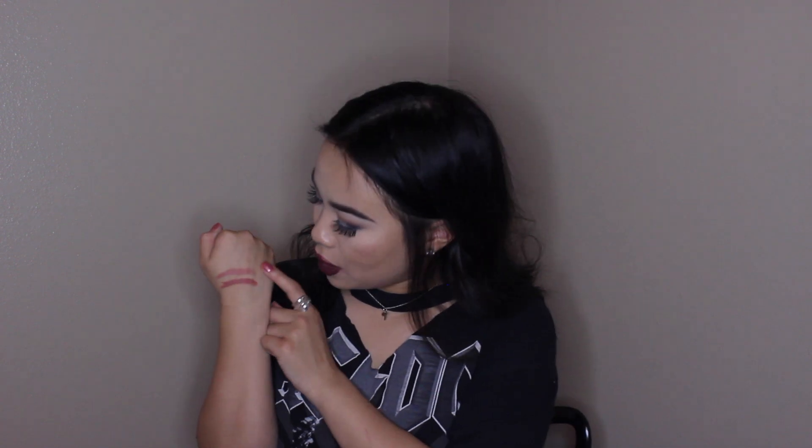The bottom swatch is Velvet Teddy and the top is Honey Love. Velvet Teddy is a really nude shade but more on the pink side — it just matches everything. I love topping it off with the Samantha lip gloss by Buxom; it's the perfect combination and the perfect everyday lipstick. Honey Love is a pink nude as well, just a lot lighter. I love that color — I've been liking more neutral lips lately. These are my two favorite lipsticks right now.